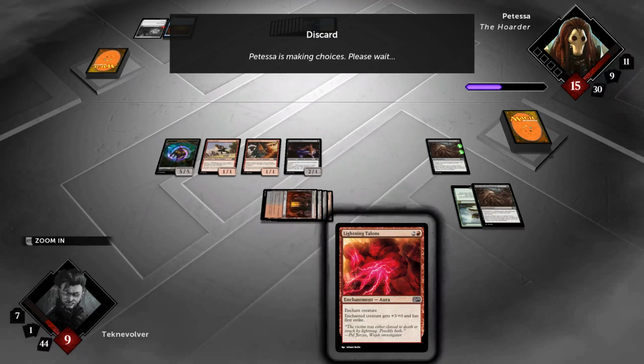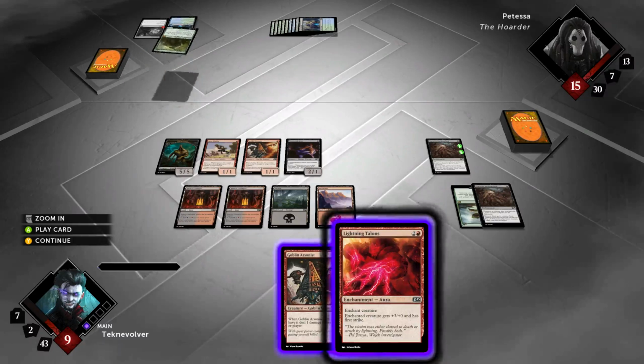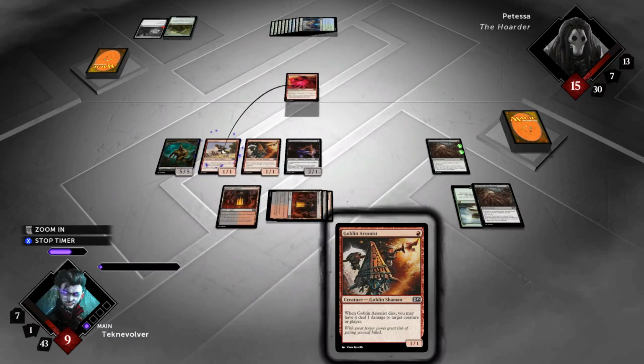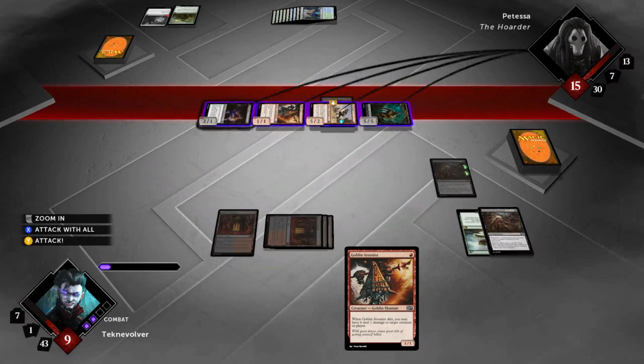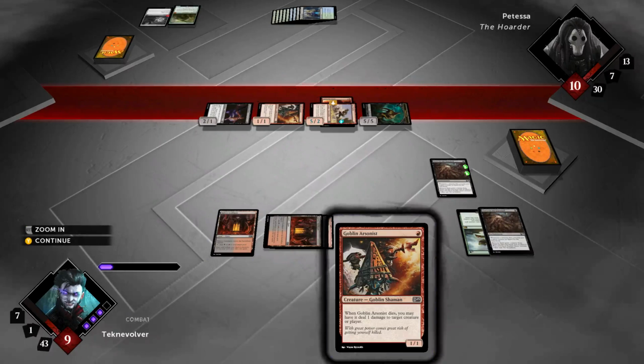I can't get there this turn. Do you see my discard pile right here? What is happening over there? 9, 10, 11, 12... Oh, I could have got there if I'd drawn that. If I'd drawn the Coordinated Assault, I would have won. Because that's 10, 11, 12, 13, 14, 15. Yep. 16, actually. Well, 17, maybe.